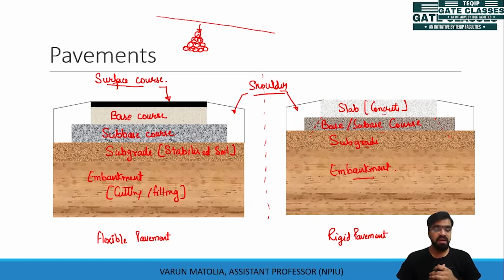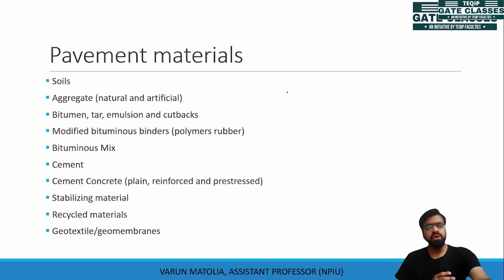This is also, we have studied, used as additional lane. It should be rough as compared to pavement, but the strength should be enough in order to sustain the moving load. So these are the two pavement surfaces or pavement cross sections which we have seen now, and we have a rough idea what kind of material is being used in construction of this pavement. So let us move to look at what materials are being used.